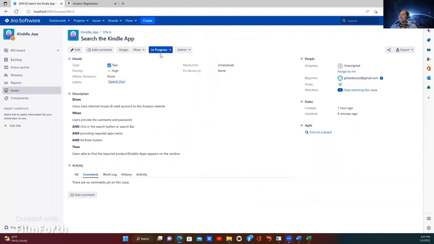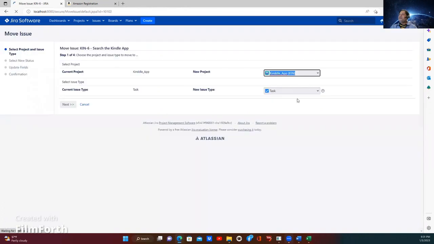So basically, move issue as a task. Okay.